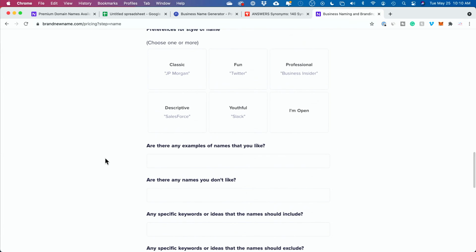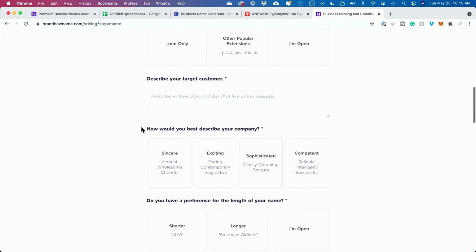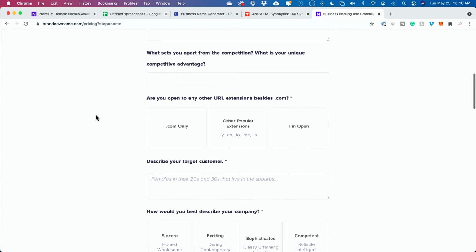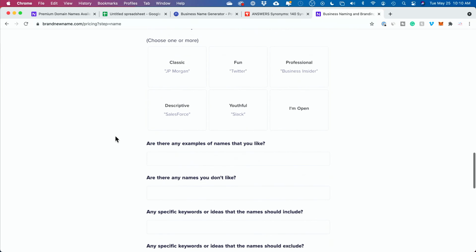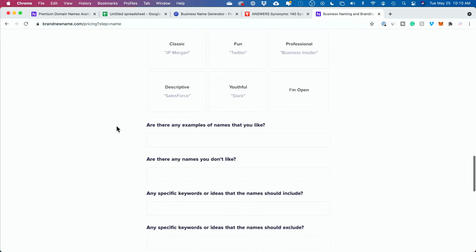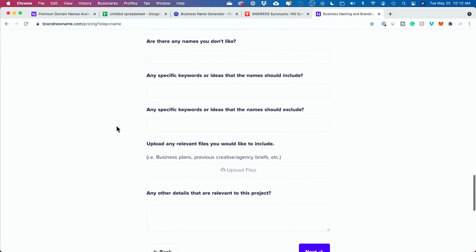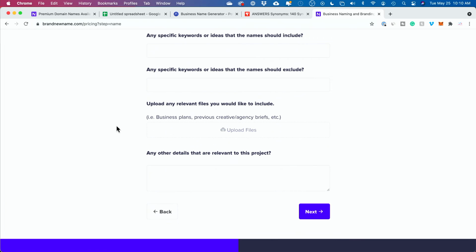But since we did the homework already, we already know what we should describe for our target here, and lots of different options too, like names we like and we don't like based on the sheet we put together, the Google sheet, right? So this is going to be really easy. I filled it out in just a couple of minutes here. And so far I got over 150 different names, and there's 5 I really like from that list.